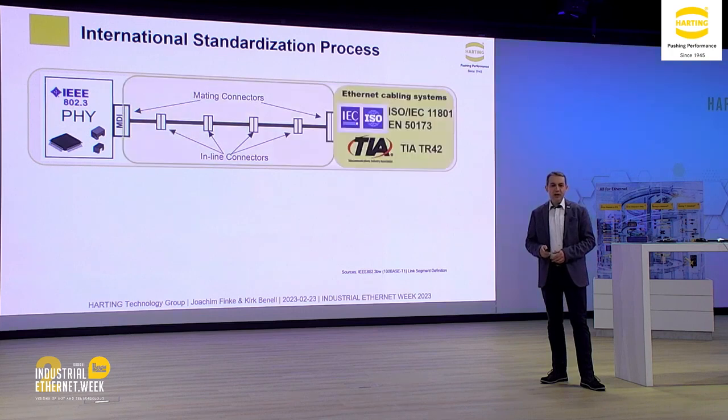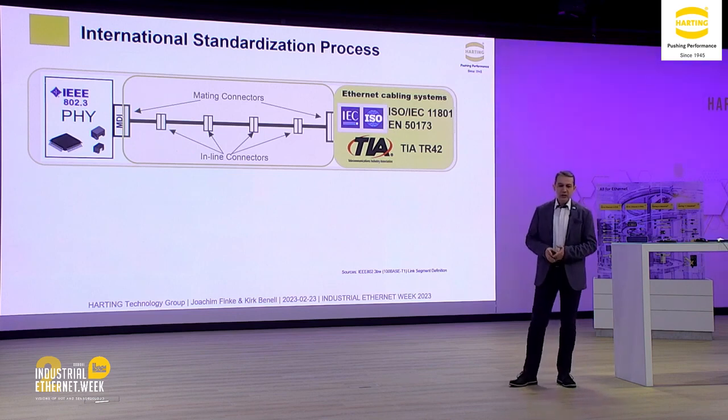But later on, someone has to install it in the field. That's why we have these documents from ISO IEC and TIA, where you have a kind of cookbook on how to install your network. Maybe some of you know this number, for example ISO IEC 11801. But if you have never heard about it, I'm sure you use the content of the standard. For example, if you buy a new patch cord for your laptop, you use wording like Cat5, Cat6a, and so on. And this comes exactly from this ISO IEC.